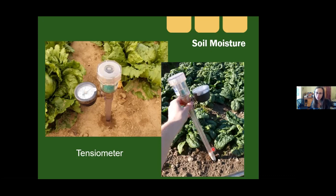And the cool thing about a tensiometer is it's measuring a real physical thing. So as the water gets drawn out from that ceramic tip out into the soil and out into whatever plants are there, in this case, spinach, then you're going to generate a vacuum, and that's what's going to show on this little dial.